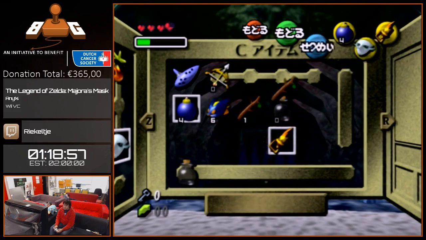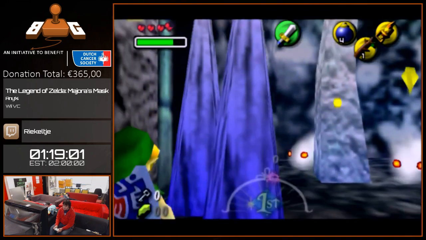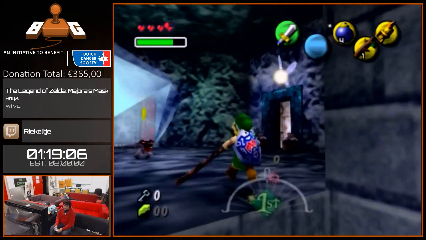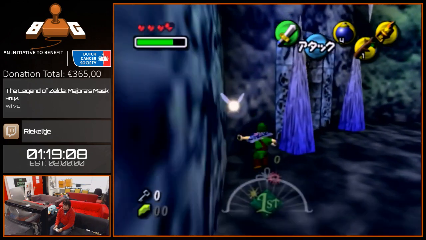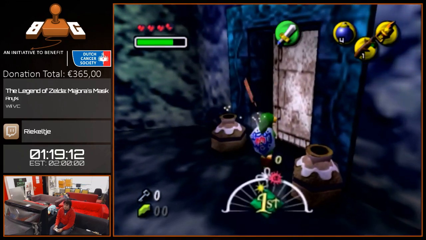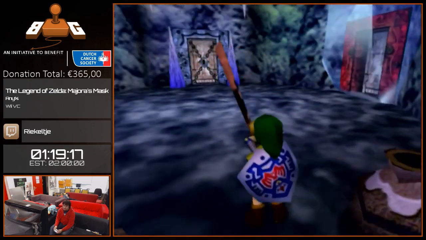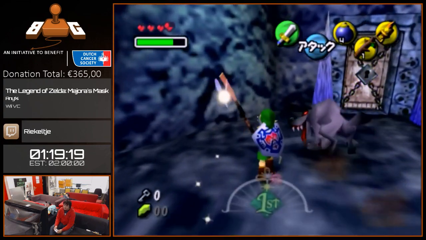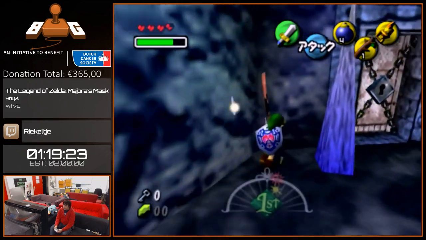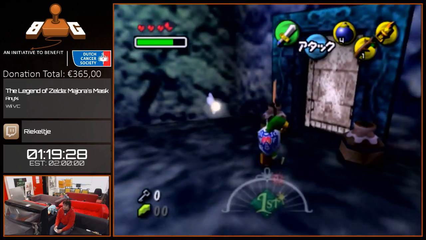So, we don't have arrows, unfortunately. We just got the setup for a trick called action swap. We need arrows for it, so I'm gonna farm arrows here. Action swap, I didn't get to show off last time in the marathon. Come on, Wolfos, go away. Tough luck, dudes. I need arrows.